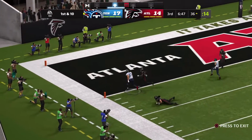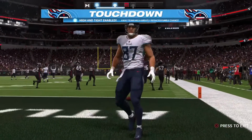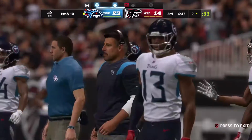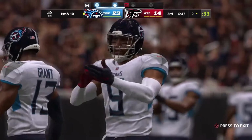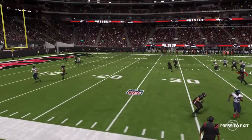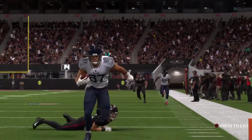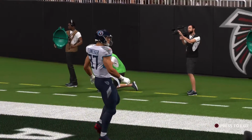This one brought in by Sternberger. And it's a Titans touchdown. Jay Sternberger ready for the regular season with his 2nd touchdown of the game. And the Titans are able to strike quickly to add on to their lead. In order to lead in a game, you're going to get plenty of contributors, but that's his 2nd touchdown catch of this game. He's one of the key guys in this one. And you better believe he'll be looking for the hat trick here as this one continues to go.